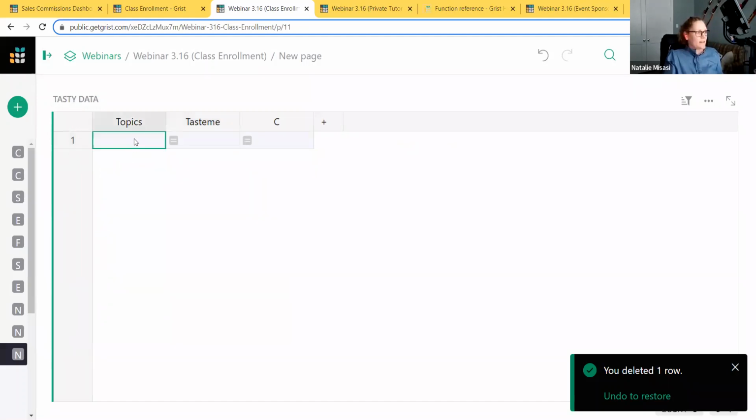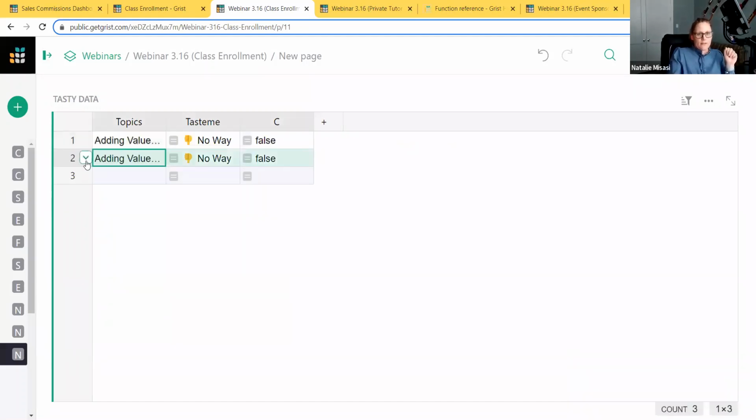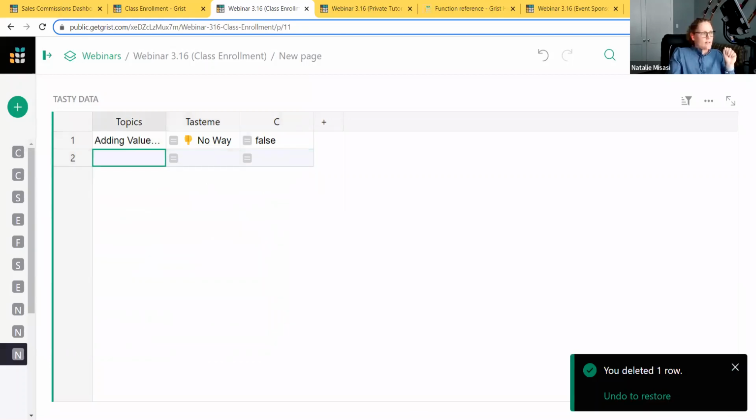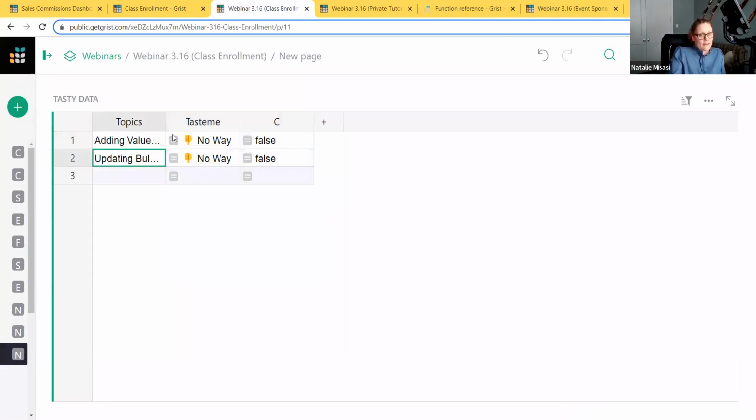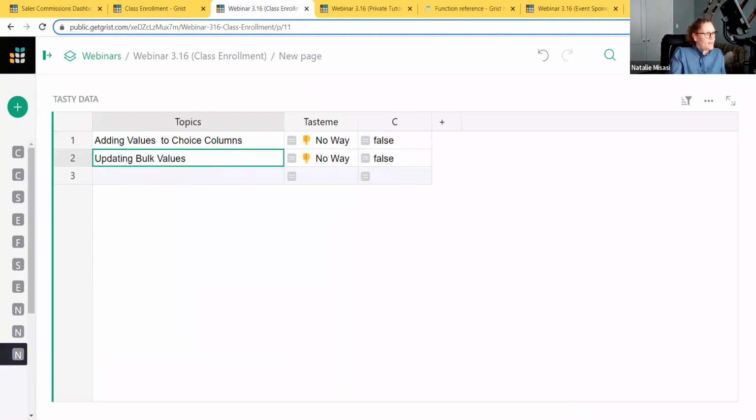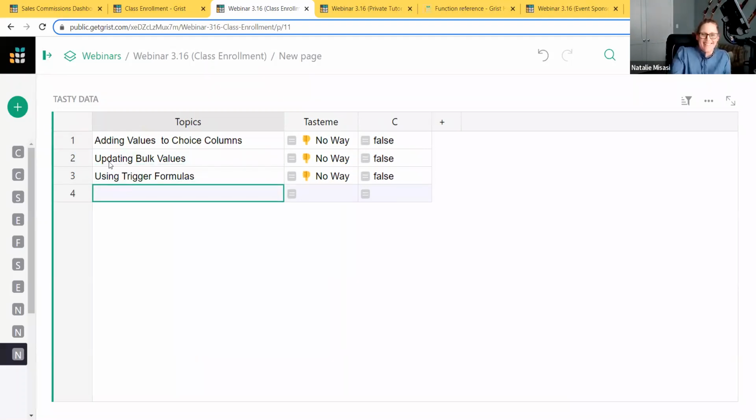So the first topic today was adding values to choice columns. Oops. Twice. He doesn't like that. Updating bulk values. No, didn't like that. All of this. Trigger formulas. No, he's not a fan of our learning today. He, she, it.